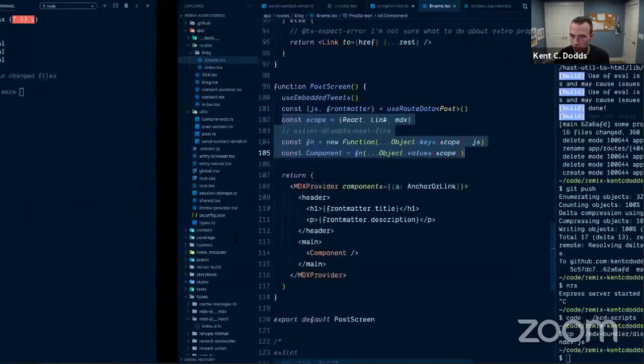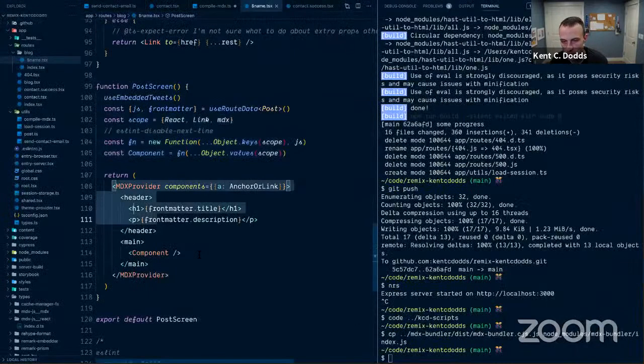Kind of wondering if I should render the MDX provider. Is there a use case for wanting to have only one MDX provider for the whole app? Or would it be okay if I say, hey, you just render any of your components and I will make sure that those are rendered within an MDX provider?